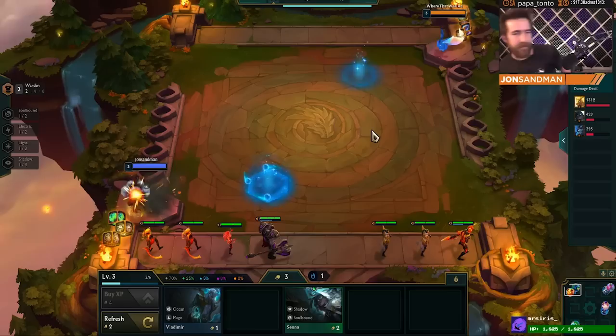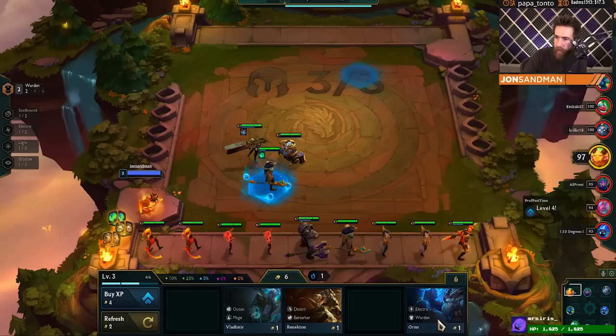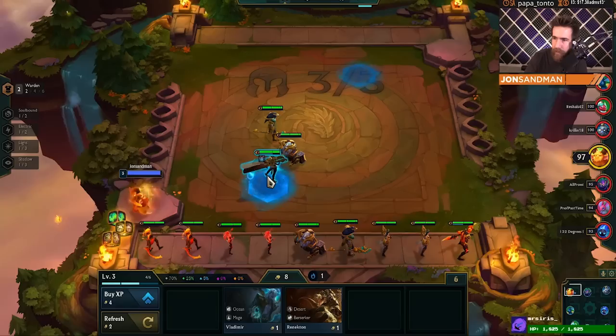It's okay. It's okay to die early. Oh, that was the second Senna. Why didn't I? All right, we're going Inferno. That's another one. Wait, how do you sell? Why can't you sell? Oh my God. This is so off. It's weird. The second Ornn.